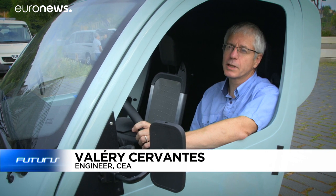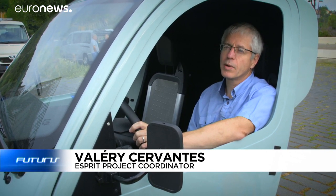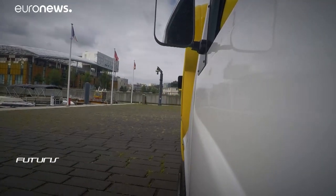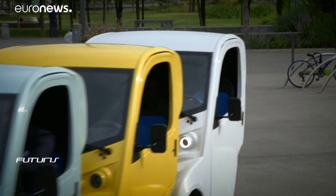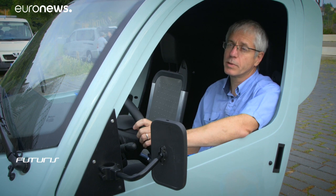It's a system designed to complement the public transportation network where people hesitate to take public transportation because they live or they work too far away from it. So our aim is simply to offer commuters a new tool to allow them to take public transportation instead of their cars, so pollution, traffic jams and CO2 emissions can be cut.